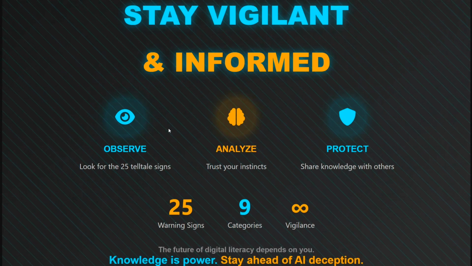So these are certain points that you should keep in your mind while looking at an AI image. Stay vigilant and informed. This is very, very important so that you don't get trapped in any sort of fraudulent activity. Thank you so much, and I hope next time you look at these features while detecting an AI image.